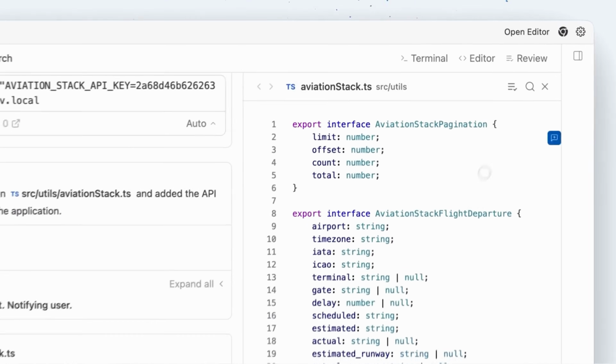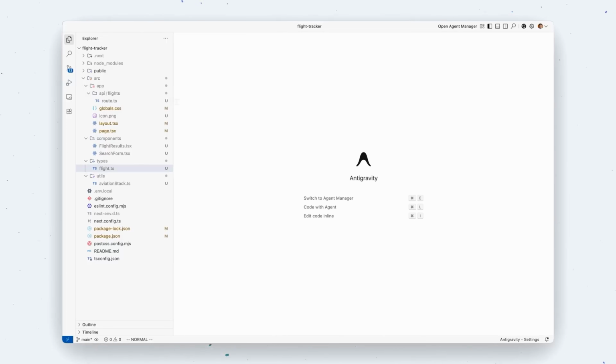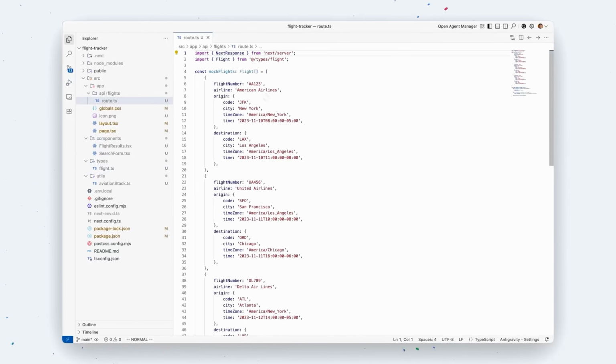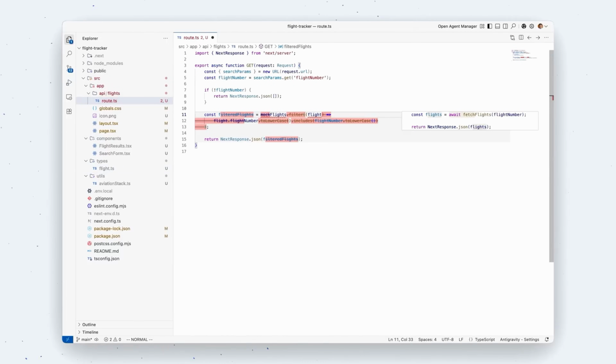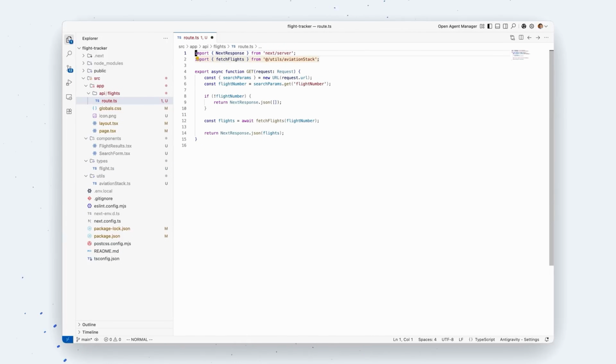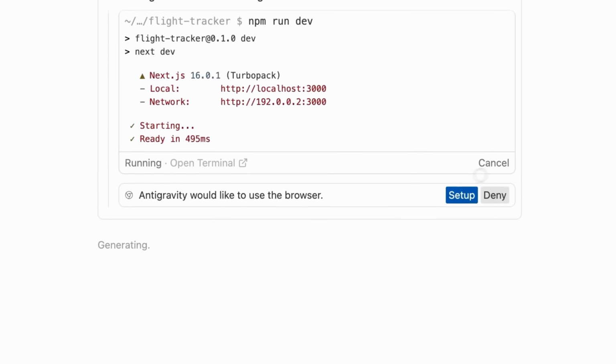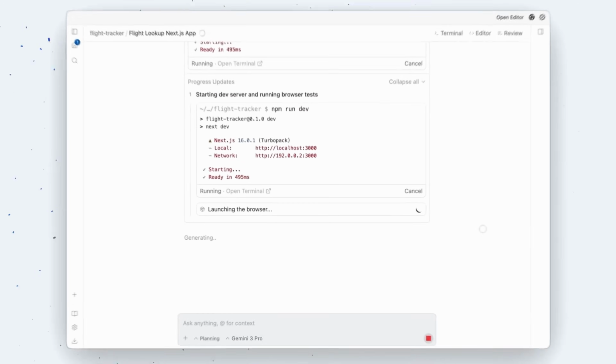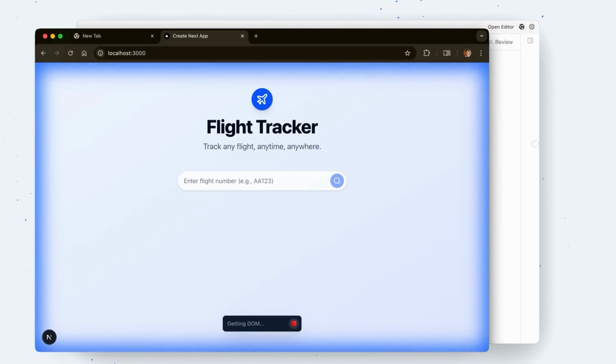If you go into the About section, you see the VS Code OSS version, but Google has done a lot of work to hide that. They've renamed the VS Code settings to just editor settings. They've stripped out a lot of familiar Microsoft branding, and interestingly, if you dig into the file search, you might see references to something called Cascade. Now, if you've used the Windsurf editor, you know that Cascade is the name of their AI agent. So it looks like Google might have acquired some tech or some humans, or just forked a build of Windsurf to get this off the ground quickly.